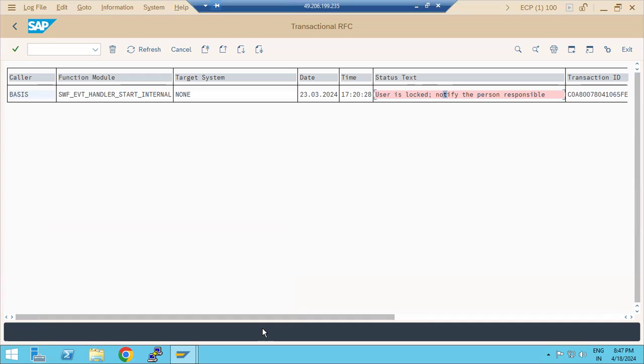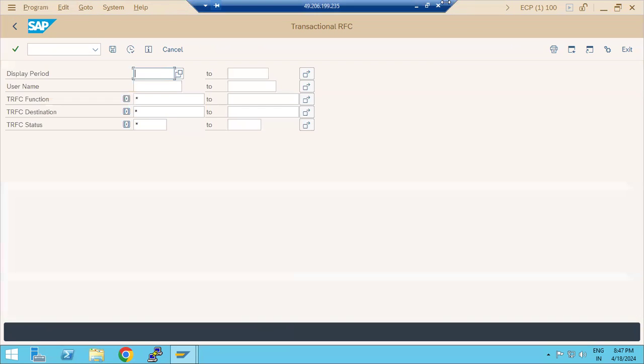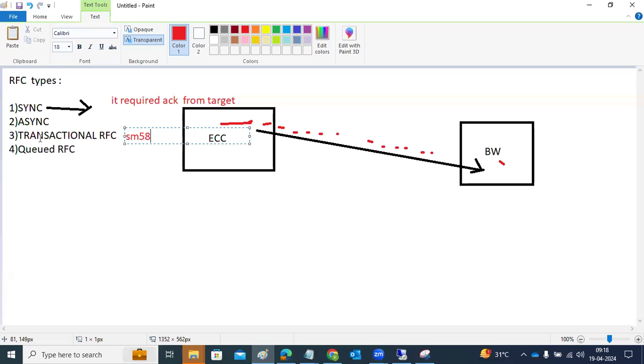Whenever you do a transaction, it assigns one transaction ID. Sometimes, due to system issues, the transaction gets stuck. We want to process it, so in that case we can select it and reprocess it. That is called transactional RFC, and we can check it in SM58.